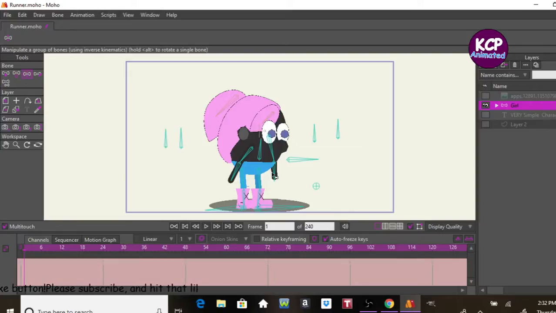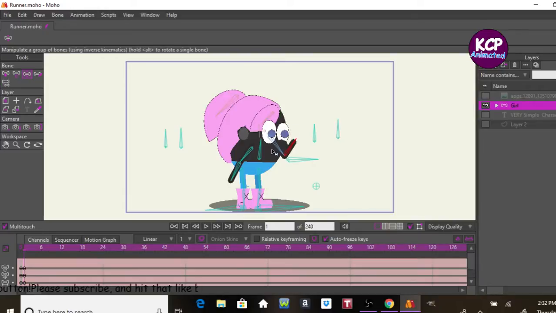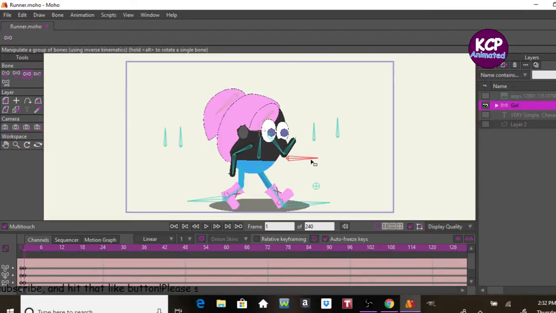So she's going pretty fast, so let's position this character. Something that looks like this. And this is kind of like this.